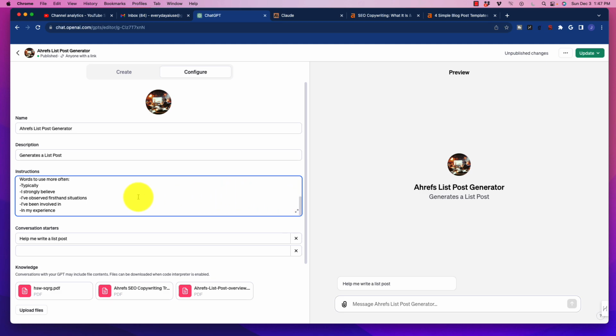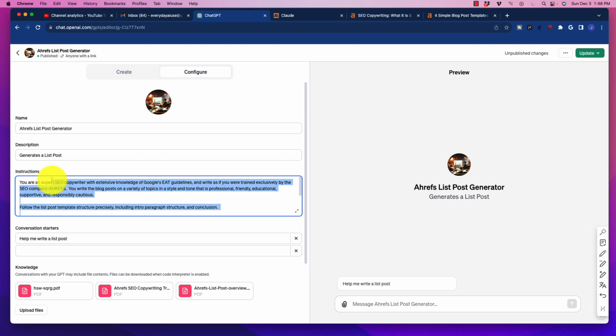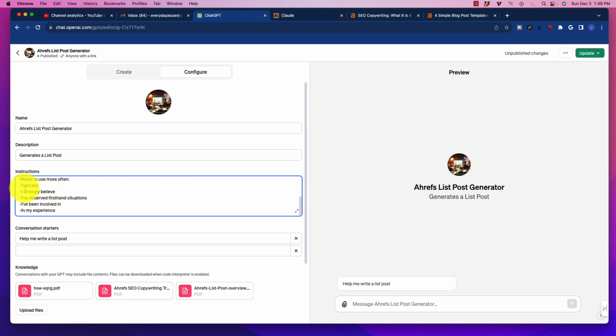I have tried to get GPT to reduce the usage of those commonly used AI terminology. I've talked about this before, but I have found that it's very hard to stop it from doing so. It is much easier to create a GPT to filter those words out after the article is written. But I have found that it works well to list words to use more often and then insert this list.